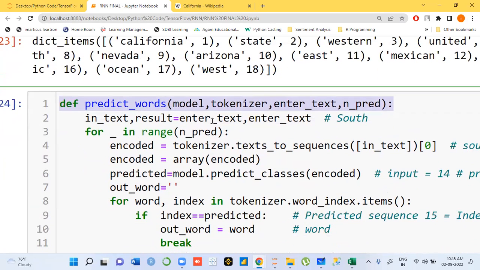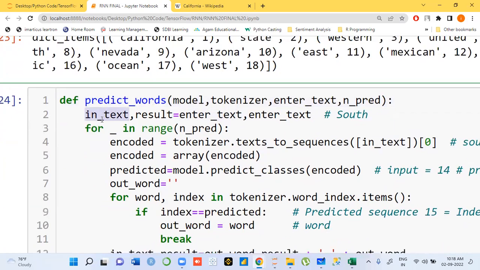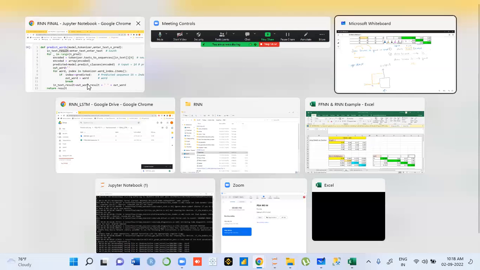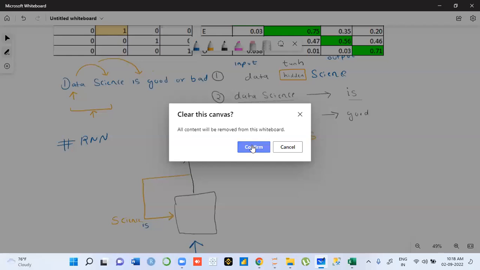Whatever word I enter, Western, will go in text. Again, the entered text will also go in result. Guys, I'm going very slowly because this function is very, very important.